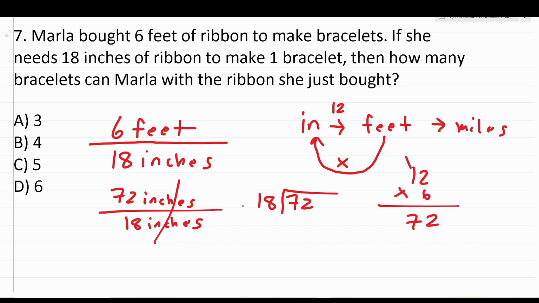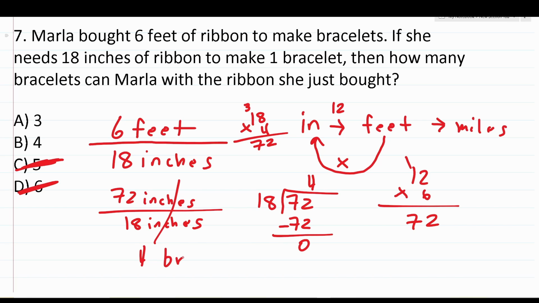Let's try to do this long division the smart way. If this was 20, 20 times 5 would be 100. So this is too big and this is too big. So the answer to this one is either going to be 4 or 3. So let's do 18 times 4 off to the side. Again, we're asking ourselves, how many times does 18 go into 72 without going over? Well, 8 times 4 is 32. Bring down a 2, carry a 3. 4 times 1 is 4, plus 3 is 7. So 18 times 4 is 72. 72 minus 72 is 0.